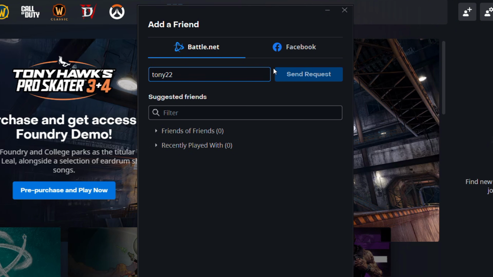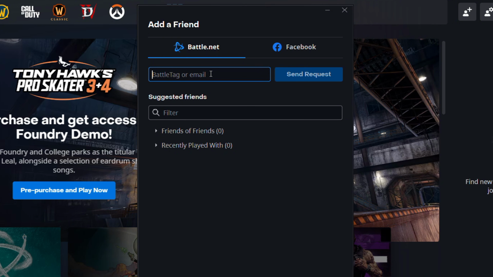I really don't know if we have any, but if there was anyone with this name, then we'll be able to find that person here and we can add them, right? So that's how you can basically do it. Well, there's no one who had the name of Tony, guys, but you get the general idea. So we can say maybe Louise, I don't know as well, but you get the general idea.